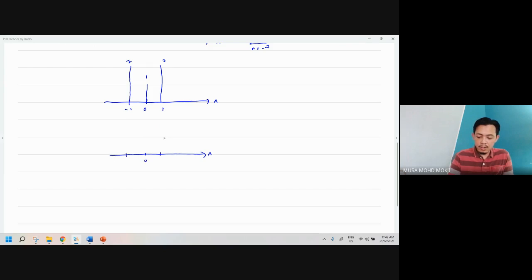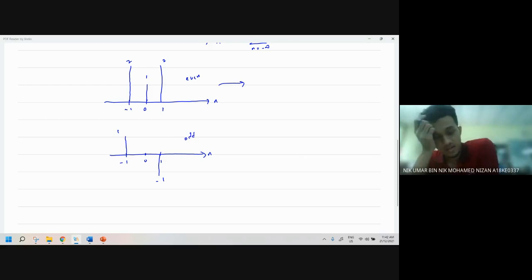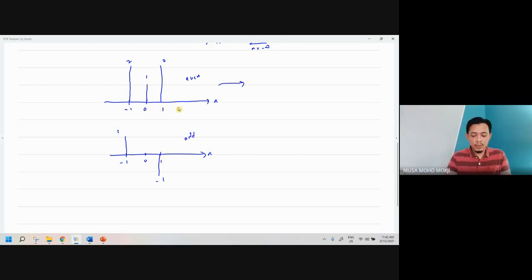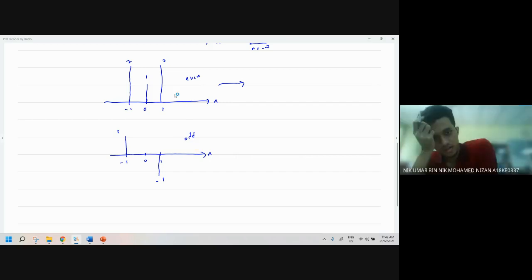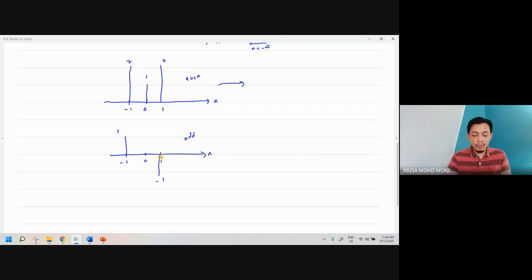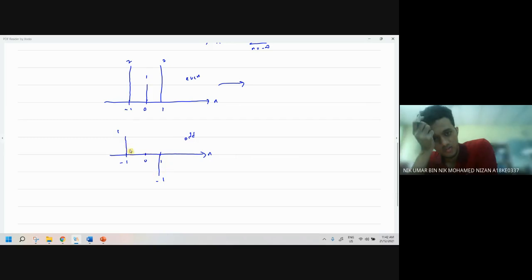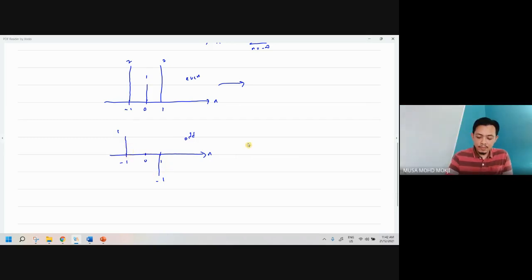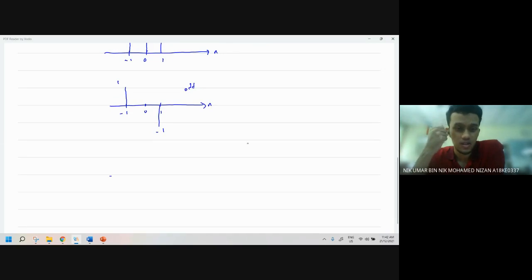This is a 1. This is minus 1. So if you have 1 here, you should have negative 1 here. This is even. This is odd. Excuse me, doctor. If I have, instead of negative 1, I have 2 on the odd. The odd. So you have 2. I have 2 on the first index, n equals 1.